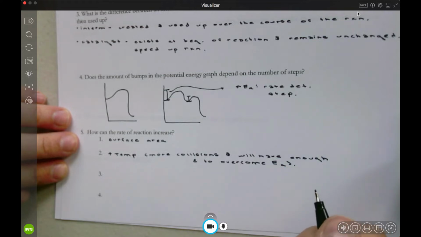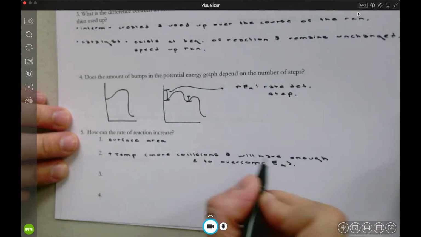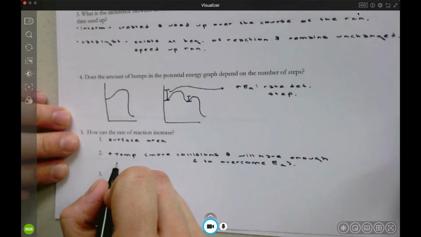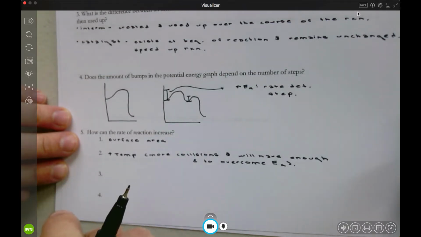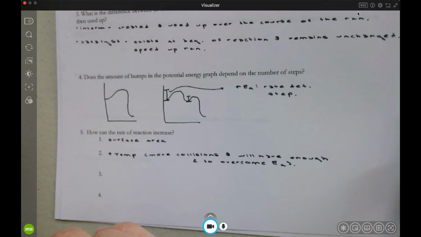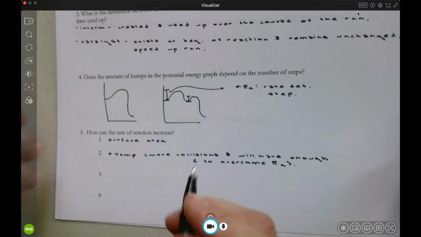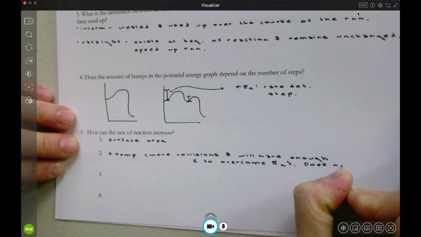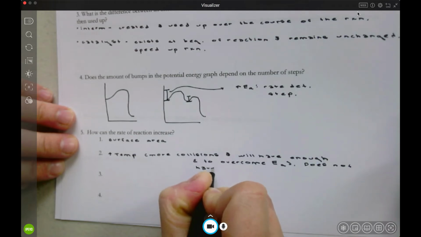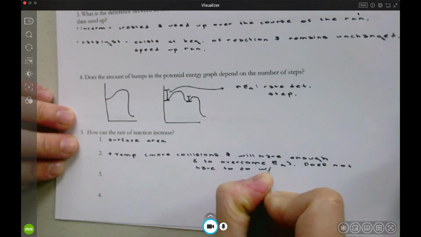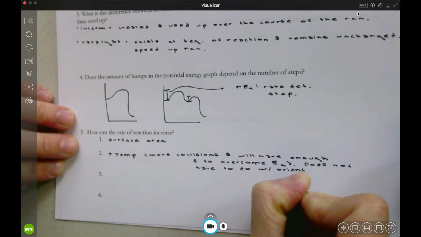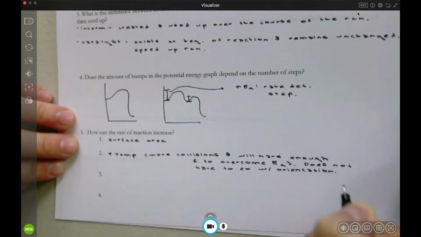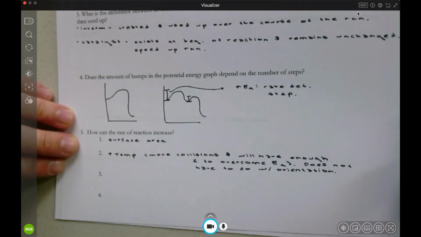Okay. There was a question with respect to, does this fact, the increase in temperature, have to do with orientation? Remember, for a reaction to be, a collision to be an effective reaction, you not only have to have enough energy, you also have to have the correct orientation. This does not have to do with orientation. Okay, the speed at which the molecules hit one another is extremely important, but that doesn't dictate whether or not they're going to have the correct orientation. Temperature doesn't apply to that.